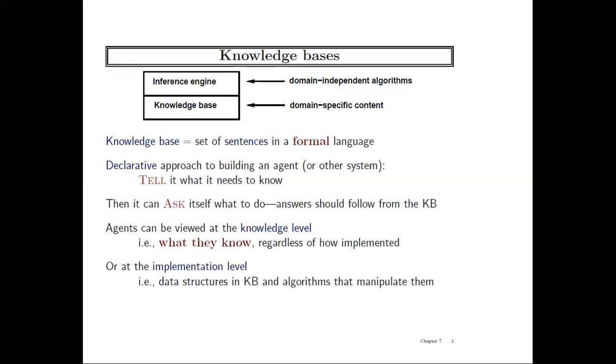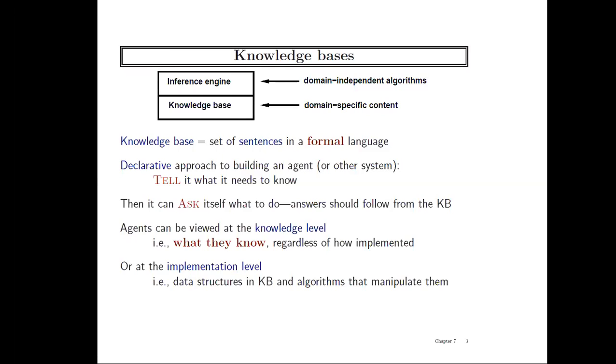Let's suppose if you have created a knowledge base for machine diagnostic, it does not matter. If you make a knowledge base for example medical diagnosis, it does not matter. If you have a knowledge base for kinship domain or family domain, it does not matter, because all these algorithms work domain independently, means there is nothing to talk about the domain. But the knowledge base which you create, which is actually the set of sentences, is always domain specific. Let's suppose if you are building a knowledge base for machine diagnostic, so obviously you will include all the facts and rules which are related to machine diagnostic.